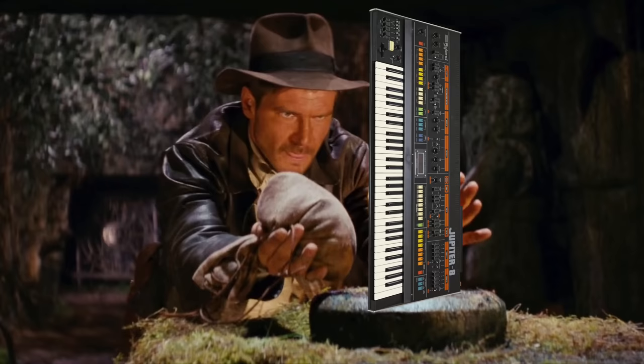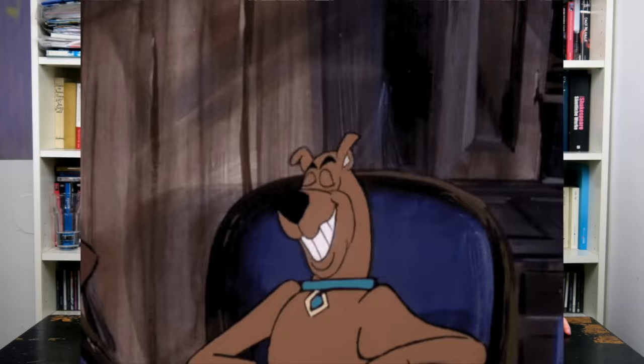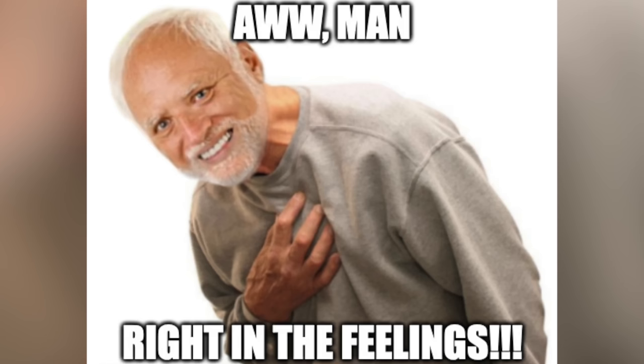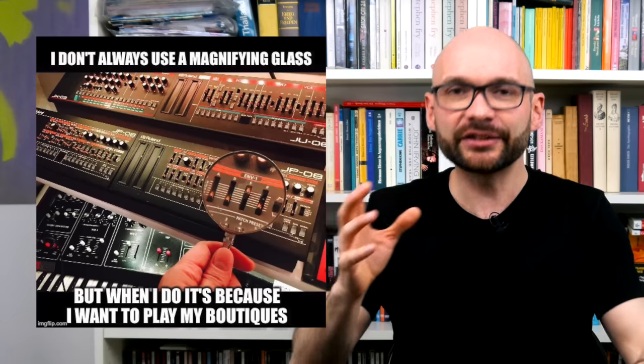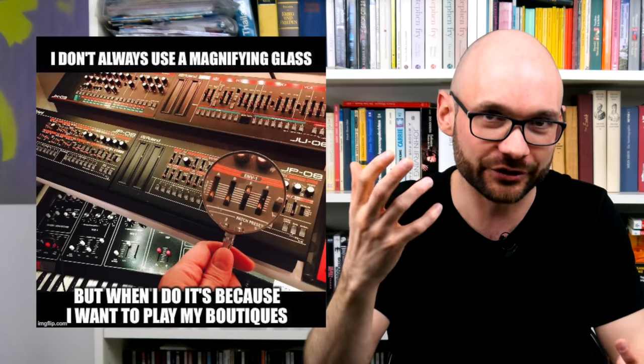The OG Jupiter is a cultural artifact of Indiana Jones MacGuffin-like proportions. It's rare, surrounded by an aura of mystery, and many of us wouldn't even be able to afford the space it takes up in the studio. Regardless of how close an emulation might be sonically, chances are it will leave a lot of people disappointed. That's not the fault of the JP08 in particular, but its ridiculously small controls, the limited polyphony, the omission of essential features, and the controversial design choices of the boutique range in general certainly don't help in that respect.